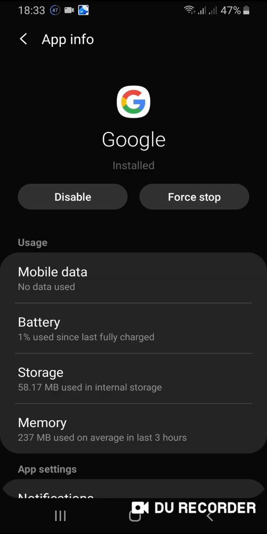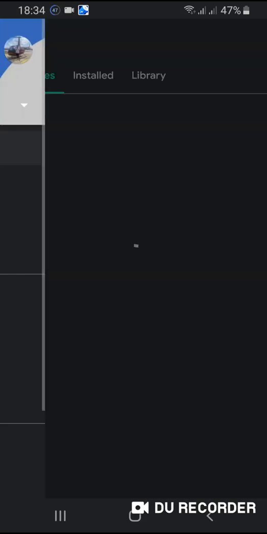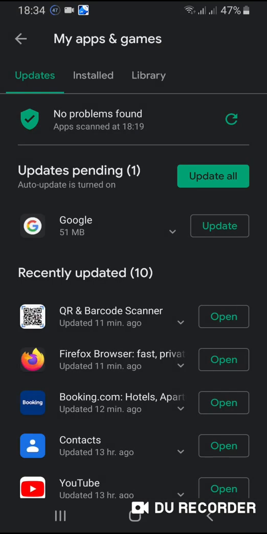I have auto updates on my phone, so it automatically updates every app so that I don't have to bother with the tedious process of manually approving every update. But from now on, I've excluded Google from this feature, as you can see here in the Play Store. See the one update pending, and it's going to stay pending because I'm not going to update Google. Google can forget about it.